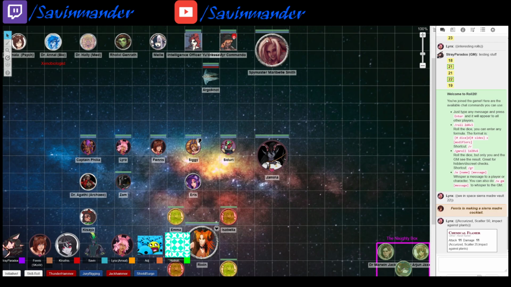So that's right. If it's against plant people, it's just 2d10 plus 5. If it's not against plant people, you take away the extra die. Okay.